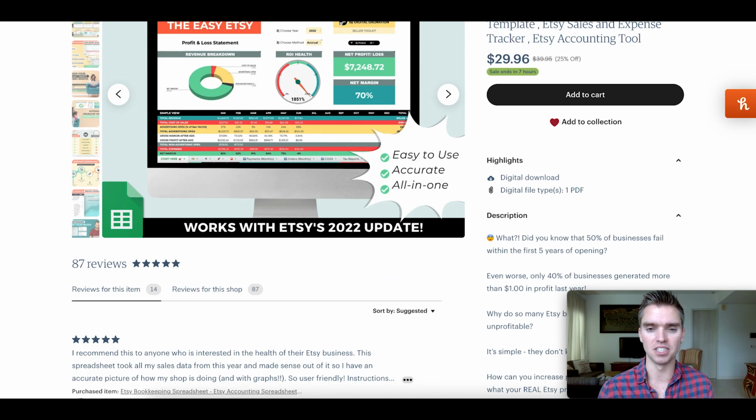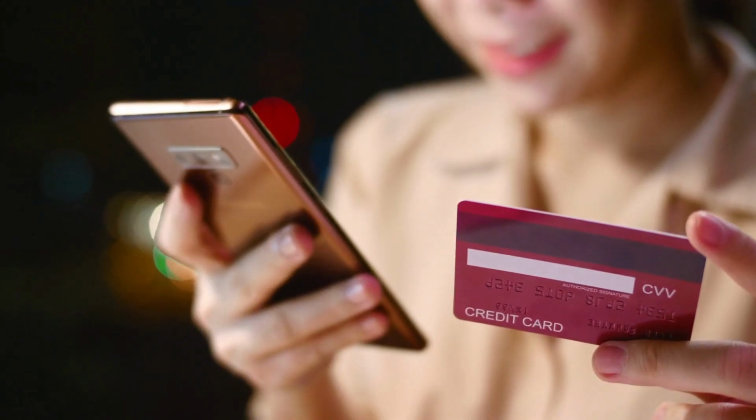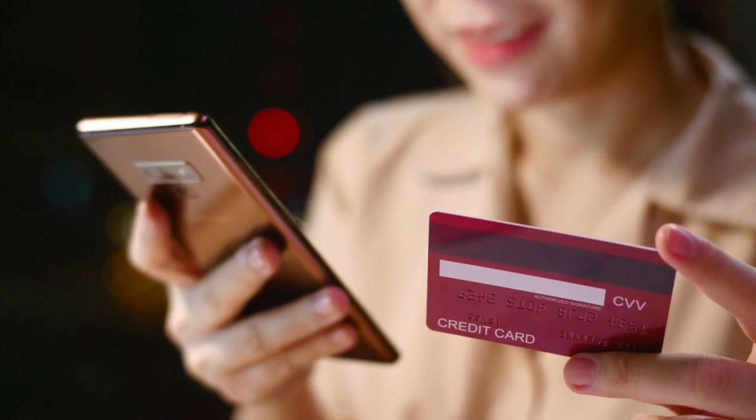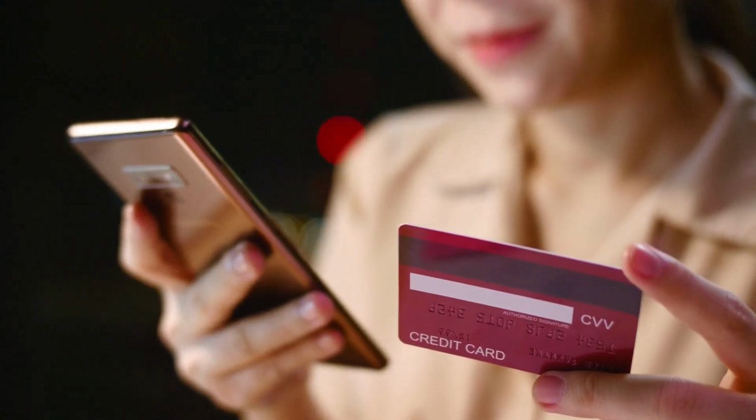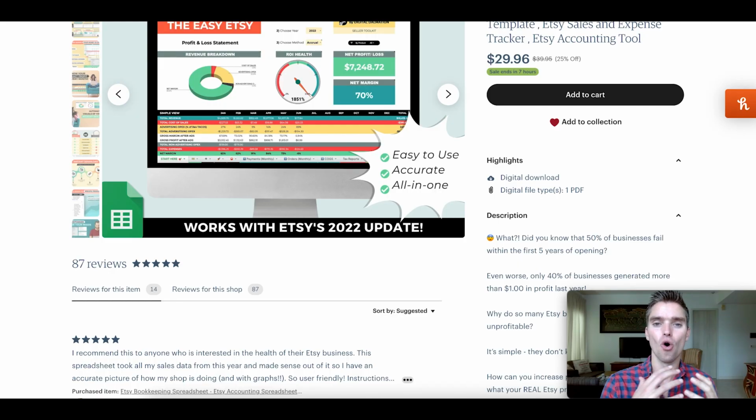The second purpose of your Etsy product description is to convert shoppers into buyers, people who visit your listing to ultimately purchase your product over all the other competitors or over no product at all. So those are the two main benefits. Of these two, the most important, in my opinion, and based on the data, is conversion rate, getting people to ultimately purchase from you by convincing them to do so through the template that I'm going to share with you.